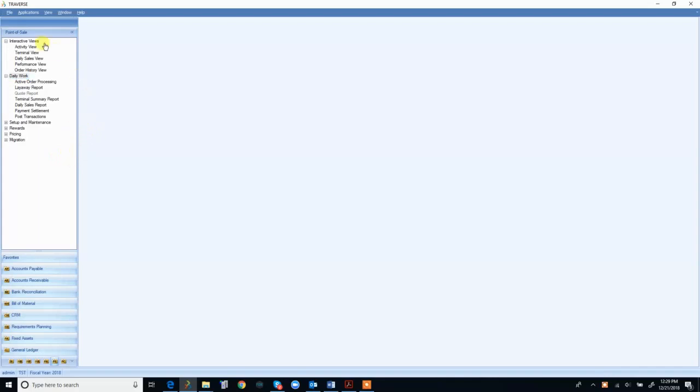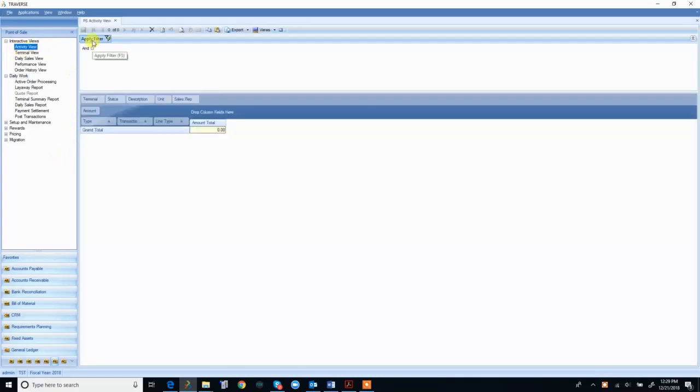So first of all, we do have our activity view or terminal view. These will show what's going on within that point of sale application. So you can see that it's put that information that we just did right now within here. We had a return, an invoice, and a quote, and those are what got put in there.